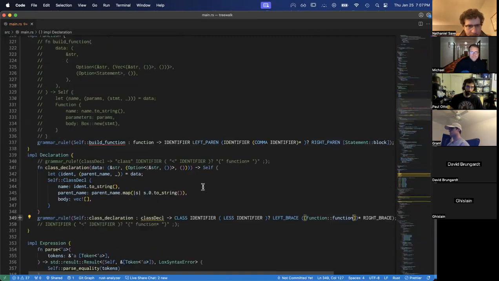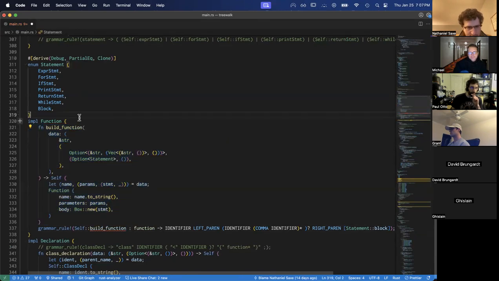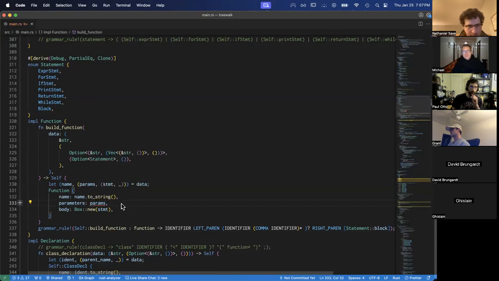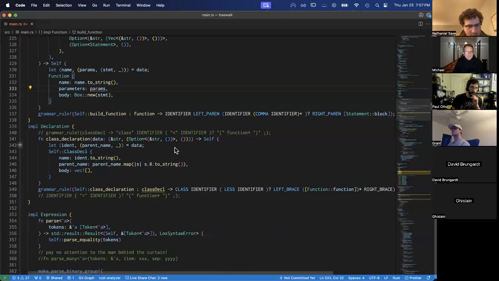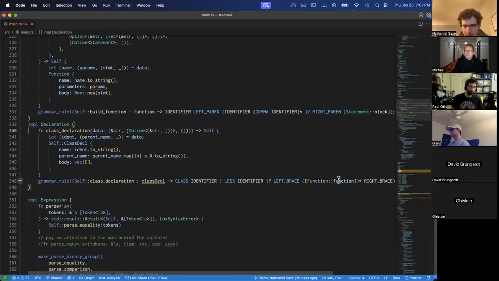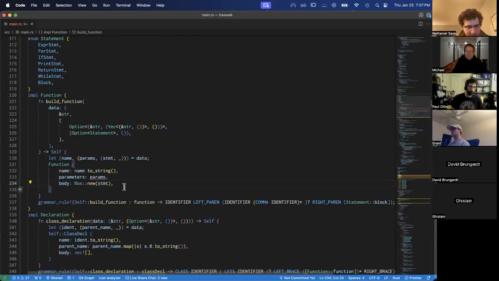Okay. Now it says the build function doesn't exist. Let me fix this.